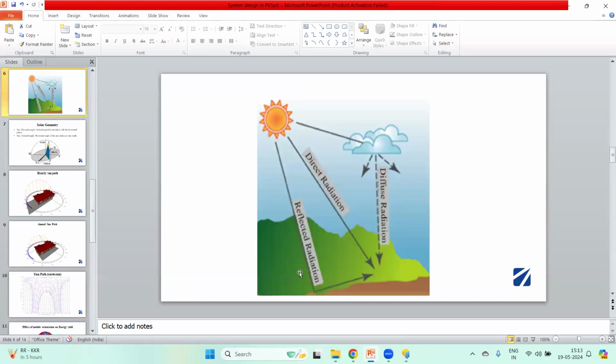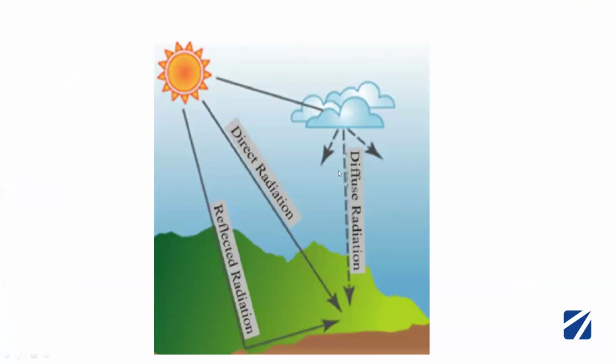So now you can understand this solar radiation, direct and diffused radiation, from this diagram. Can you make that full screen, then explain? That will be better. From this figure, we can understand what is direct radiation. That gets directly onto the surface, we call it direct. And that gets scattered, and we receive it throughout the sky dome, we get diffuse radiation, and then reflected radiation we get reflected from the ground.